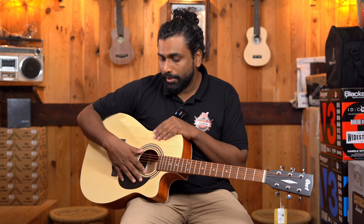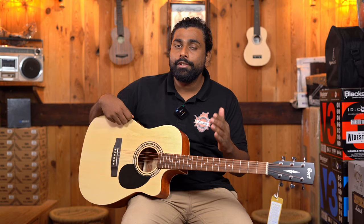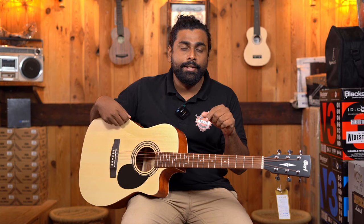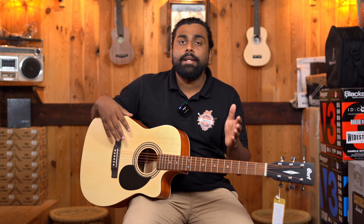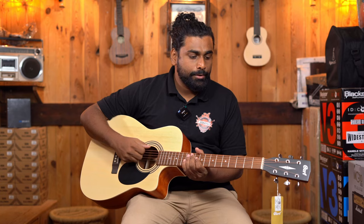One important thing to mention: the Yamaha FS80C and F280 are made-for-India guitars, exclusive to Yamaha Music Store India and not found on international websites. Similarly, the Cort AF500C is not listed on the international Cort website, so it appears to be launched exclusively for Indian consumers. Both guitars are also available in electro-acoustic variants above the 10,000 price range — the Cort model will be called AF500CE and the Yamaha variant is the FSX80C. Neither guitar comes with any accessories such as a padded or basic bag; only an allen key is included.